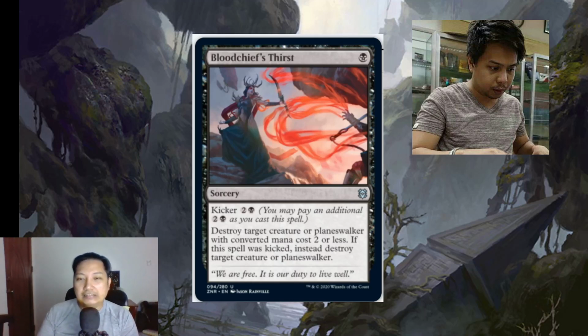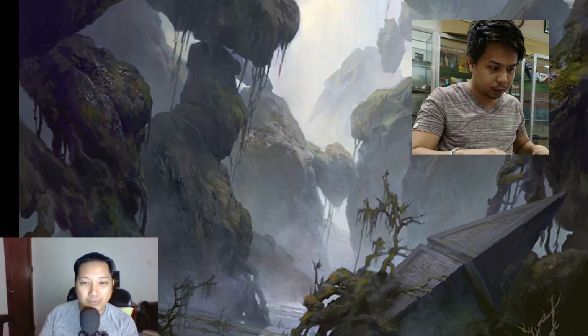Then you can even answer any one-drop or two-drop of an opponent. So this is a very good card. Bloodchief's Thirst. Kicker is so good, especially with their current design. If you compare the kicker cards of before with the kicker cards now, the kicker cards now are so powerful. As you've said, early it can answer small creatures, but if you get to four mana, it is a very clean answer to anything that you need to answer. And all you need is lands. Oh, man, this card is disgusting. So, what other cards are you also eyeing?